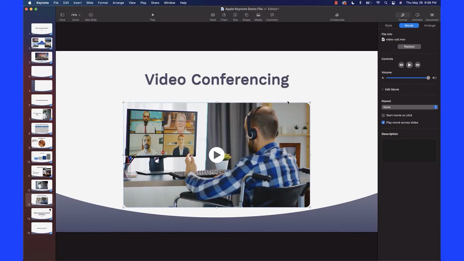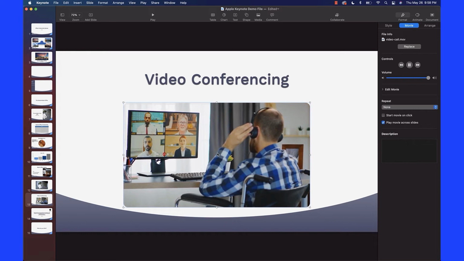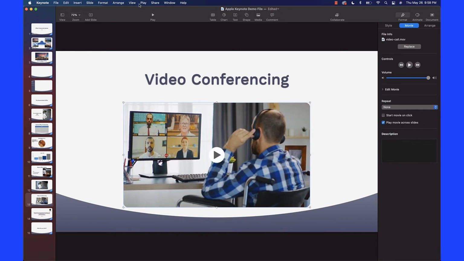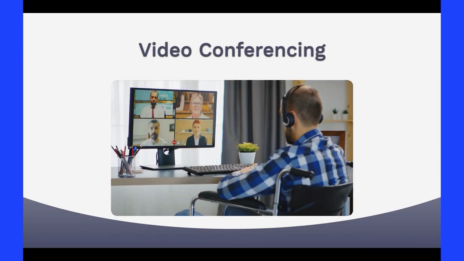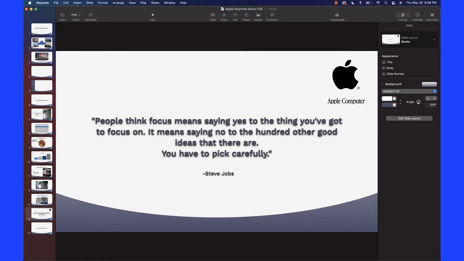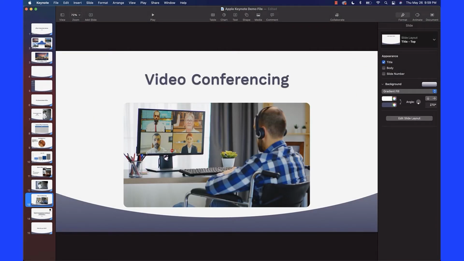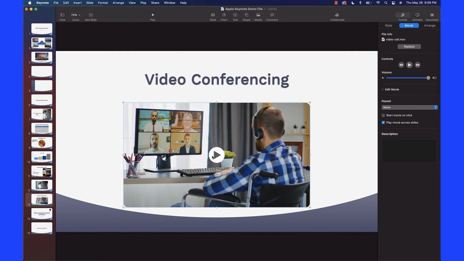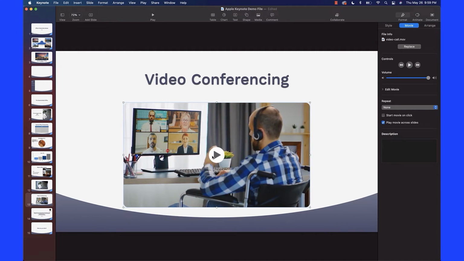Okay, this next part could also fall under troubleshooting as well. You see, when you click play for the slide, watch what happens. That's rolling great, but now when we click play on the full screen, it plays and then it stops after just a second. It's not continuing to play. Let's go back to our slide now, and when you select that and play, it plays for a second and then it stops again.